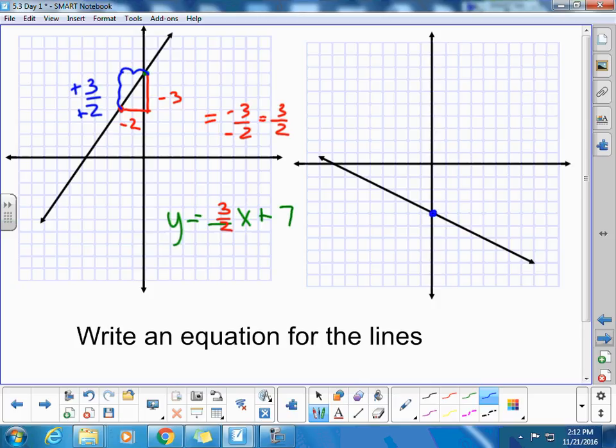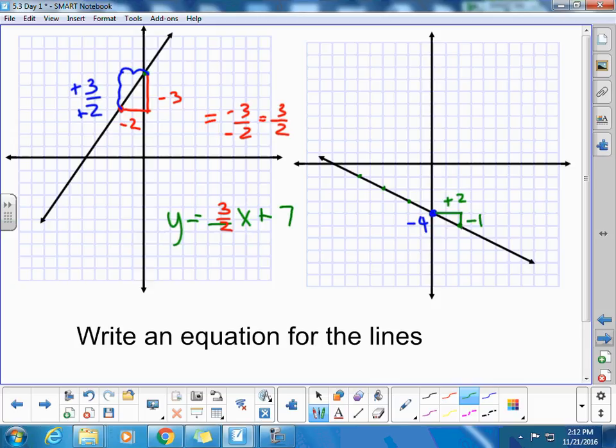Looks like my y-intercept is 1, 2, 3, 4, negative 4. I'm going to look for another spot where it crosses exactly. I sure think it looks like, and there's lots of spots, I'm going to say this one. I think I could have gone this one, or this one, or this one. But either way, if I go right 2, that's a positive direction, then I go down 1.